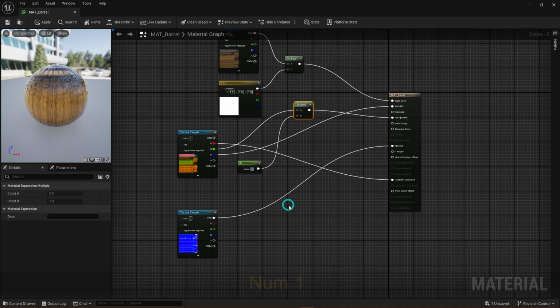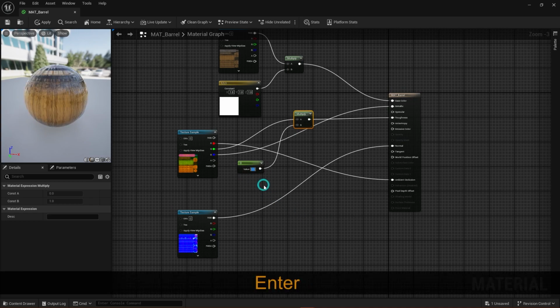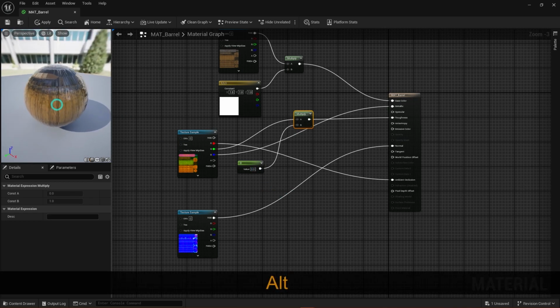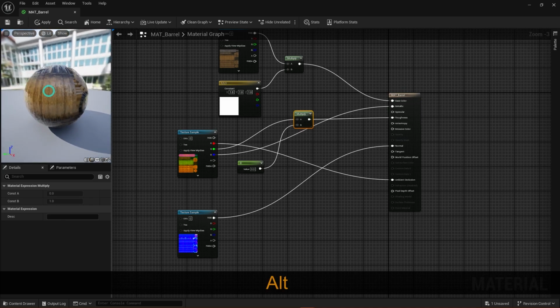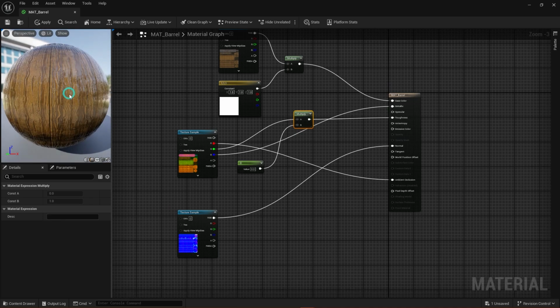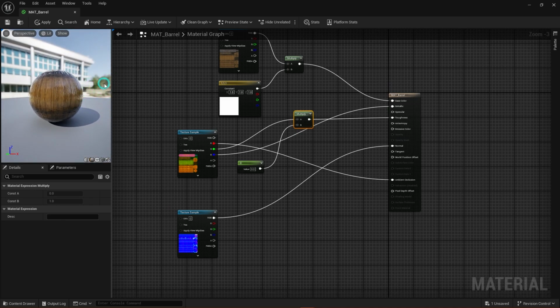And so setting the default value at 1 means that this is the same. So the exact amount of roughness in the roughness map that's coming out here doesn't get altered at all as it goes in, because we've got it at 1. If we set it to 0 roughness, then we can see it's much shinier, almost to the point where it looks like it's glass, or there's a layer of glass on it.